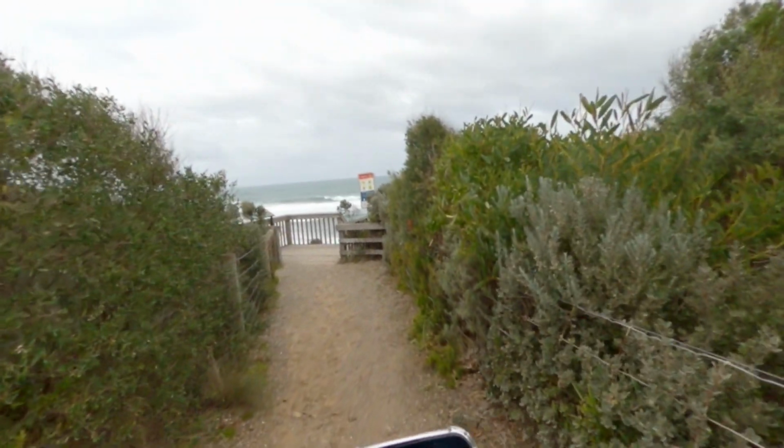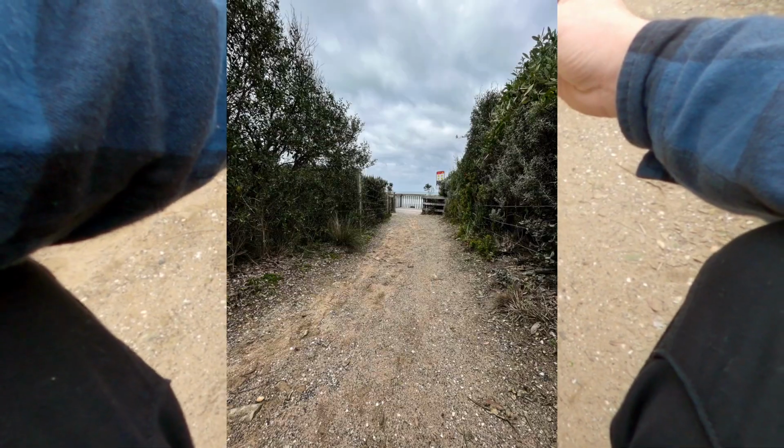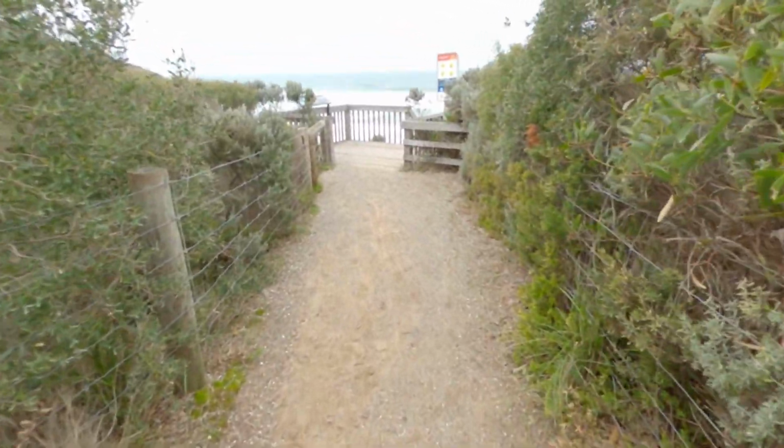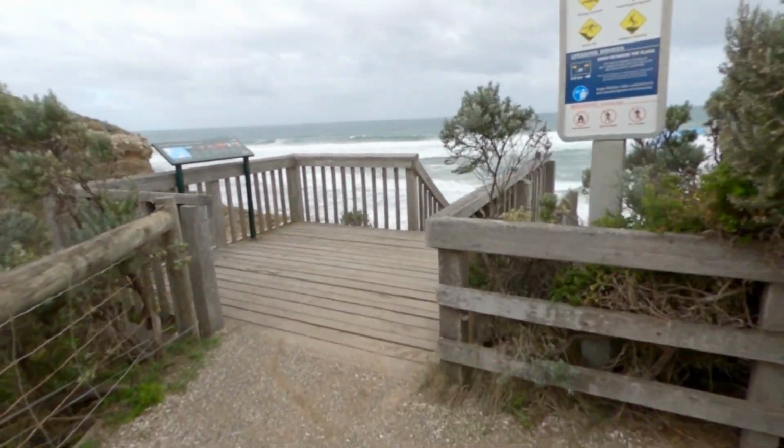Oh, the surf is huge. It's going to be very windy, so I'm not going to talk in the next little bit. It's going to be horrendous out here.